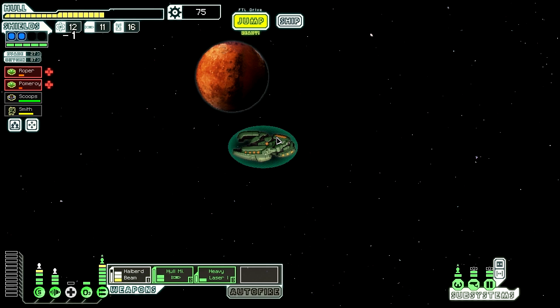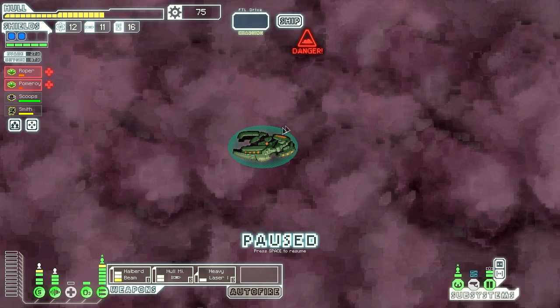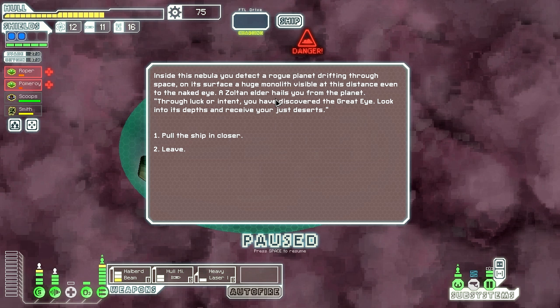I just don't like going into them. I don't like not seeing. Let's find out what's going on here. So, inside the nebula, you detect a rogue planet.